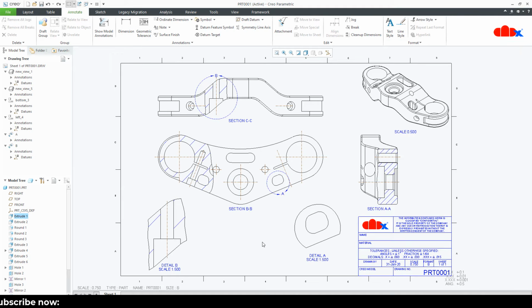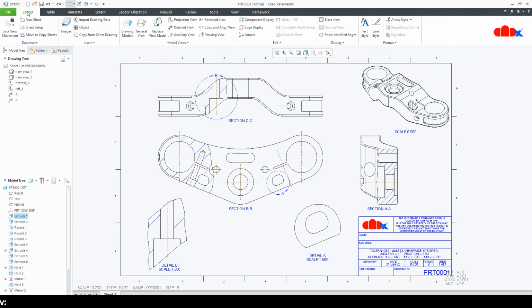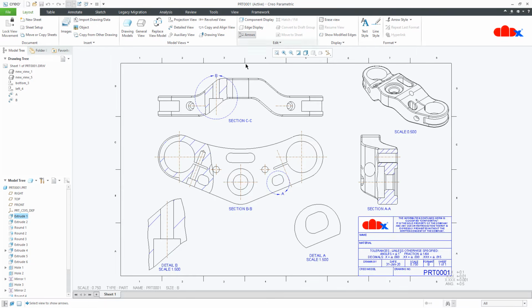Now once you have added all the section views, add the section line. So go to layout, arrows, select this view and this view. Once again select this view and this view. Then select this view and this view. And the section arrows are added.